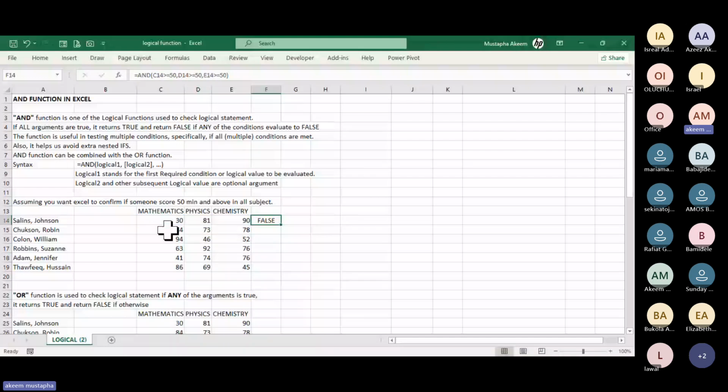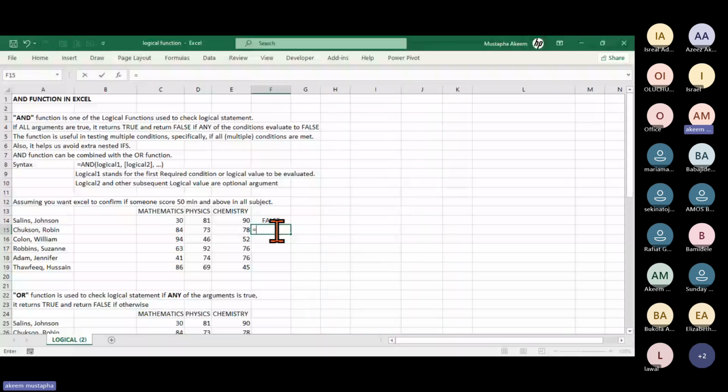Can we try it now, everybody? If you don't get it, I'm going to do another example. If you get it, go ahead and practice on your own. Equals AND, open the bracket. Select the first cell. What's the logical function you want to use? Greater than or equals to 50, comma, because the minimum is 50. 50 is still a pass, or we can use greater than 49.